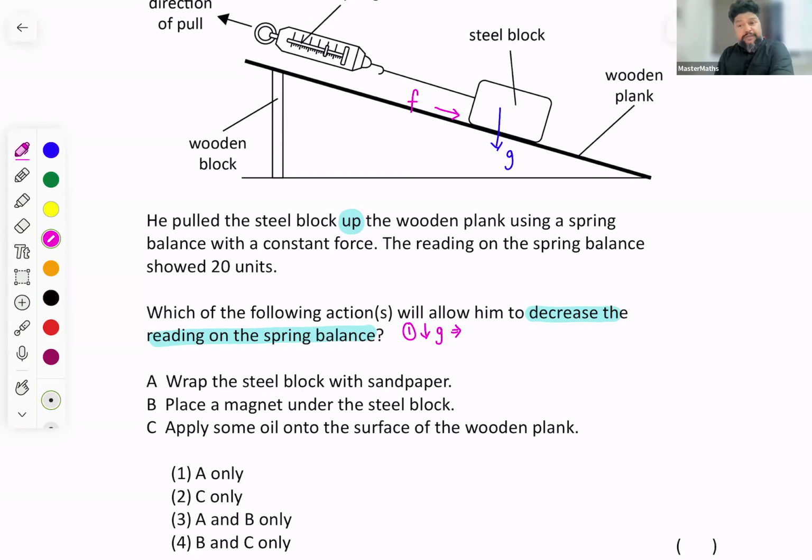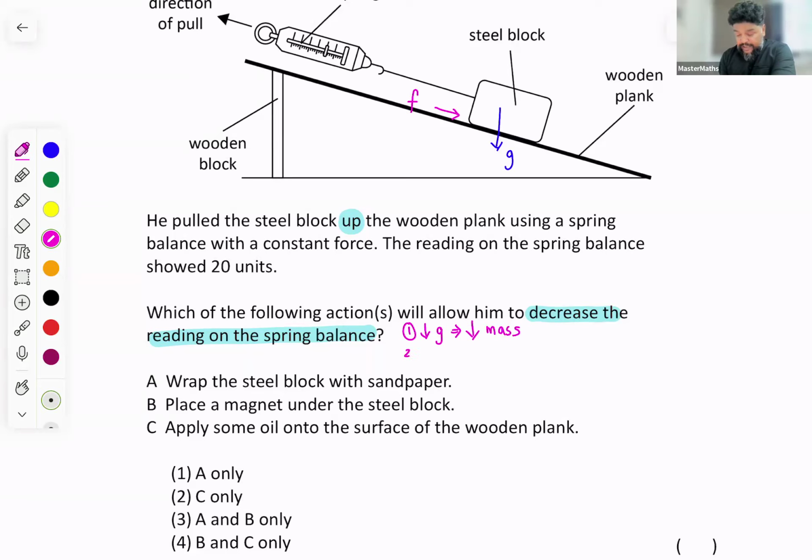How do I decrease gravitational force? Santosh, how can I reduce the amount of gravity? Put lubricant? Okay, that's friction, yes. But if I want to reduce gravity, what should I reduce? Arisa, remember, two factors affect the amount of gravity. What are the two factors? Mass and location. Can I change the location? Cannot. But what can I change? Mass. So I can reduce the mass.